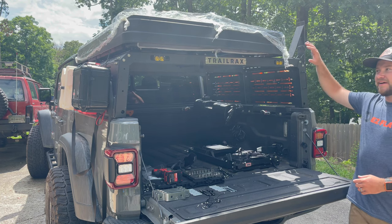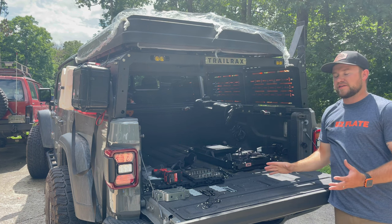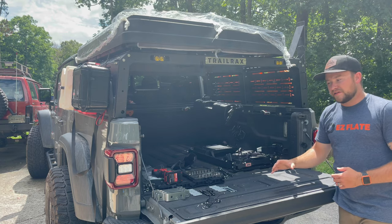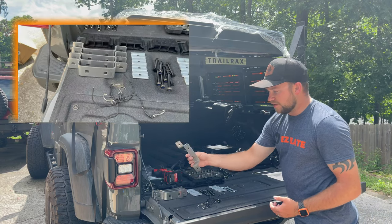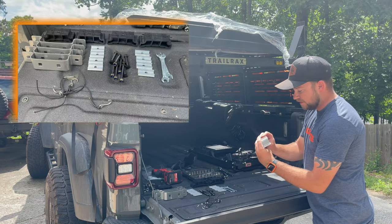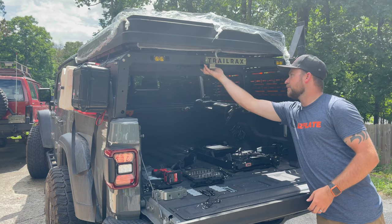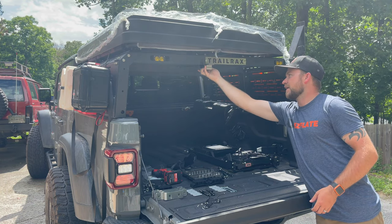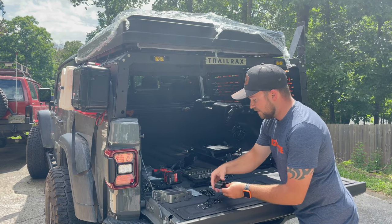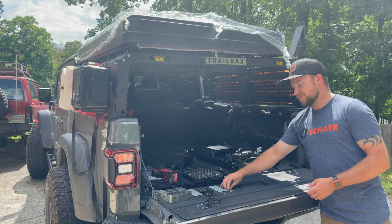Alright, guys, so I got the tent up on top. It's a little loose right now. I don't have anything strapped down, but I got it up there. Now, with the Ironman tent, it does come with everything you need to mount. It comes with these awesome brackets that go together. I actually like these, so it will fit great on the trail rack system in the actual grooved areas on the plastic, which is nice. And then it comes with all the other hardware as well as some tools to work on it.